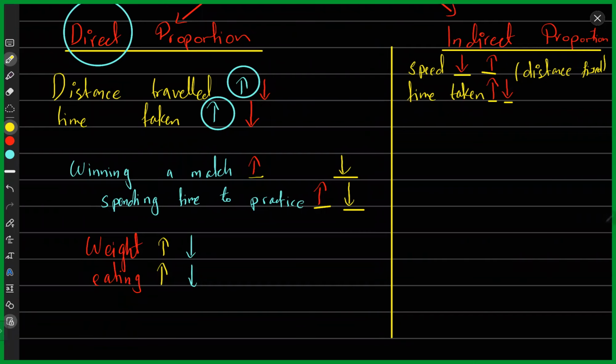Okay, one last example of the same scenario. Now imagine I have speed and I have distance, and now time taken is fixed. Obviously, I need to fix one quantity, otherwise you guys would say, but time can also vary and distance can also vary, so that's not an issue. Time is fixed now. Now what's happening?